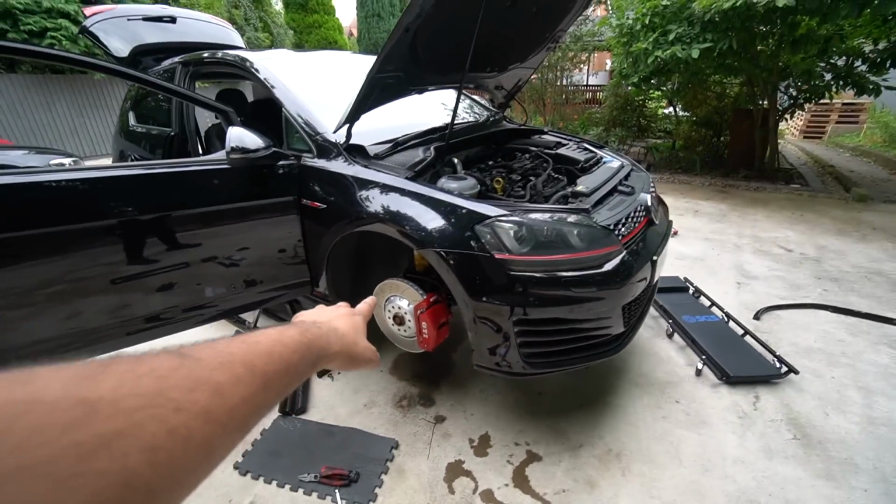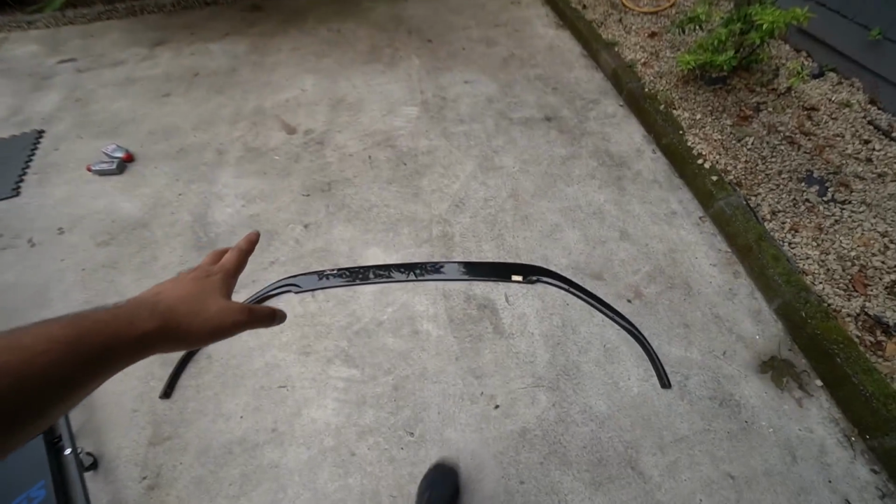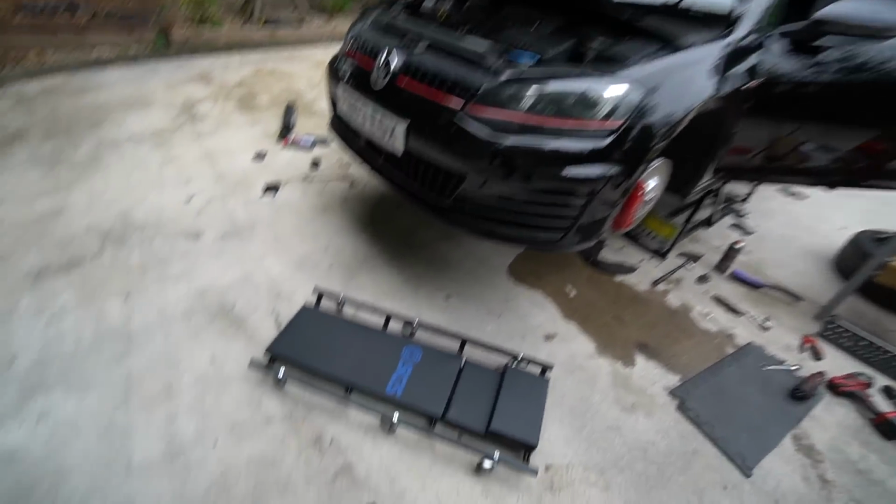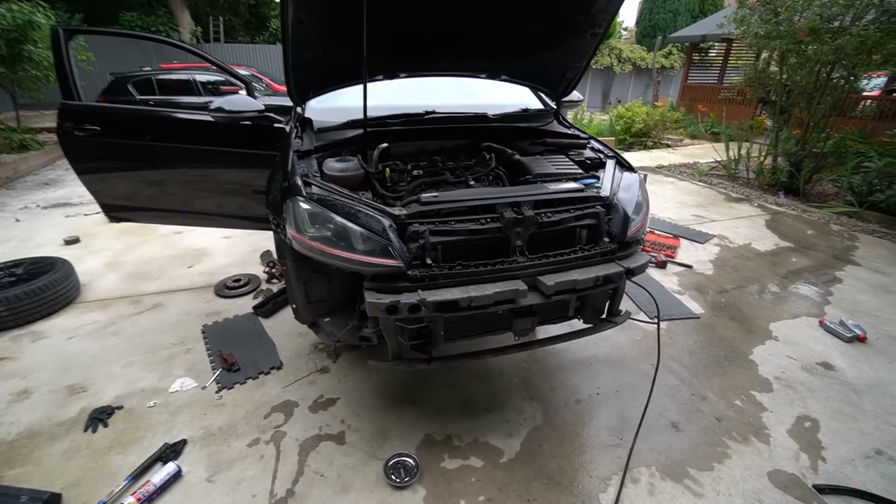Right, so now that the bleeding process for both sides has been done, the splitter that I was going to put on has arrived. It's a TRC one. Now to do this properly, I'm going to take the front bumper off because I can't be bothered lying under there drilling holes. Bumper's off, just a bunch of T20s to get it all removed.